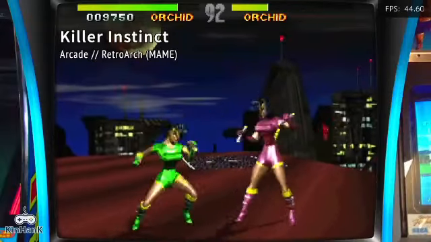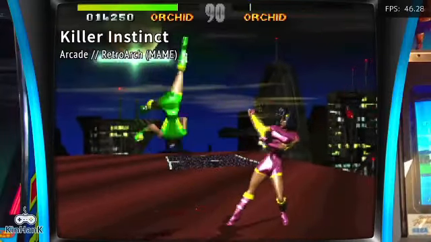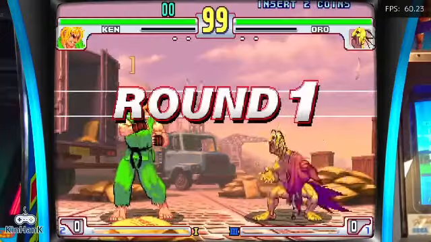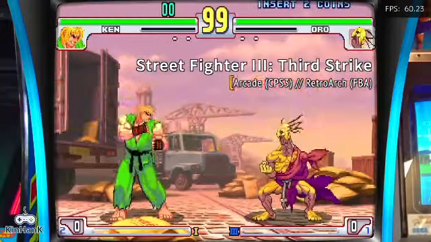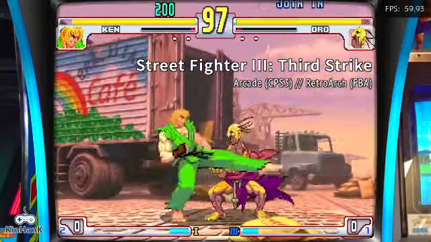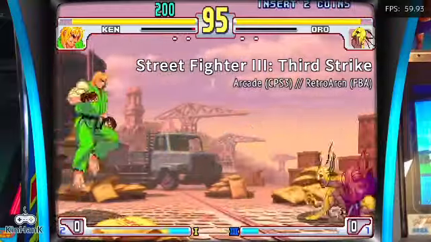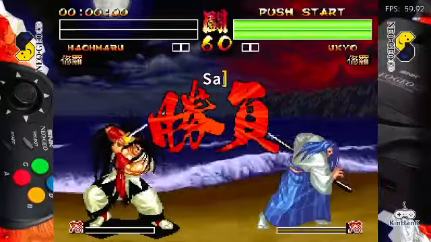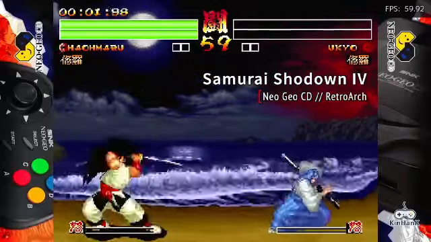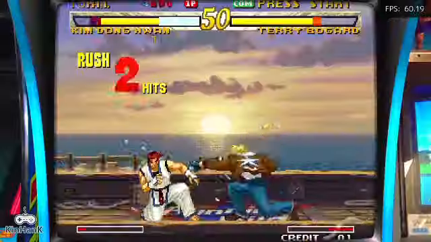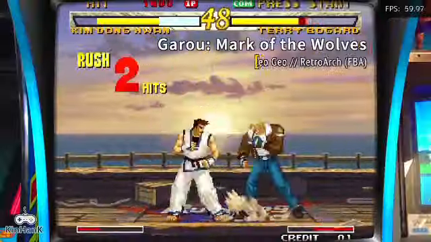And this game actually didn't come bundled with the system, I had to add it myself. I'll show you how to do that later in this video. But other than Killer Instinct and a couple others like NFL Blitz and Tekken, everything else played really well. CPS 3 games like Street Fighter 3 were perfect, and there's a big library of Neo Geo CD games on here. And then all the regular Neo Geo games played well also.